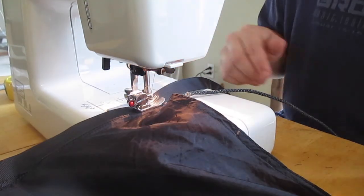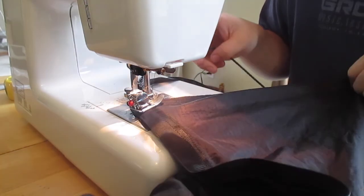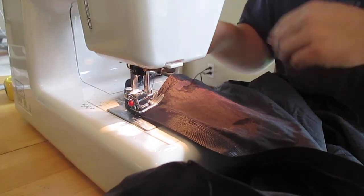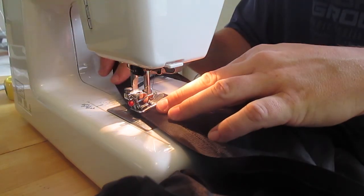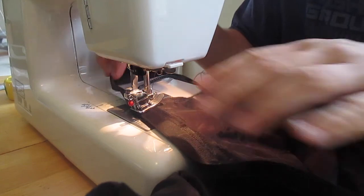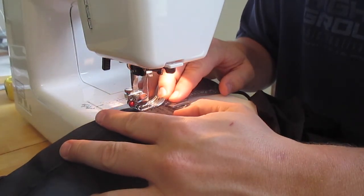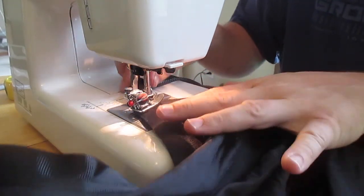Okay, so we're at the end, we're stopped, presser foot goes up, not that it amounts to much of a difference, and we're able to then make this turn. And actually, you know what, I'm going to go one more.